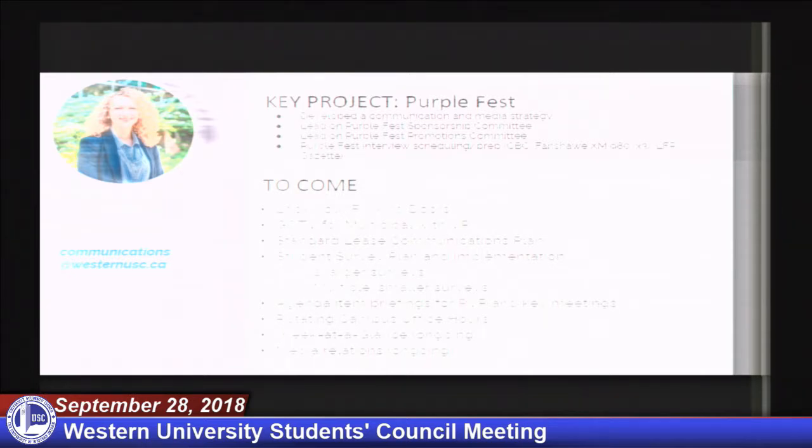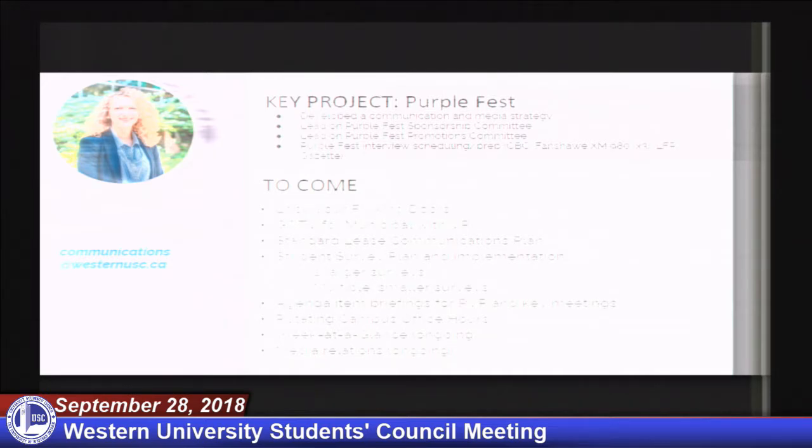Get out the vote with Danny, which includes Pints and Politics and some fun advocacy we're doing on that. The standard lease communications plan will be going out closer to after reading week to acquaint students with their rights that they need to be familiar with. And I'm working with Community Legal Services and Danny to make sure those expectations are clear to students. And then student survey plan and implementation.